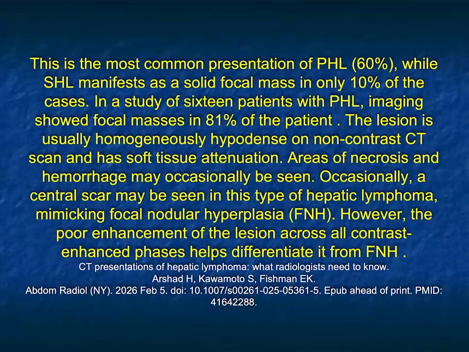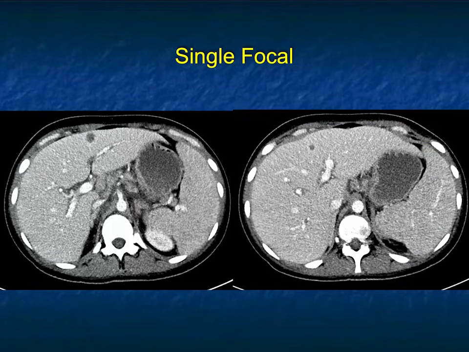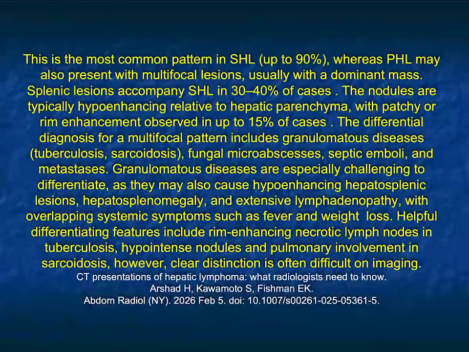Again, the lesions are hypovascular, hepatoma is often hypervascular. Cholangiocarcinoma is hypovascular, and it infiltrates in the hilum, encases vessels, encases the duct. So it can be very tricky. You can see a central scar sometimes, which could mimic FNH, but the washout values really don't cause a problem in separating the two. So here's just a good example of a patient with a single focal lesion in the liver. You can see there are small nodes in the porta hepatis, and the spleen looks enlarged.